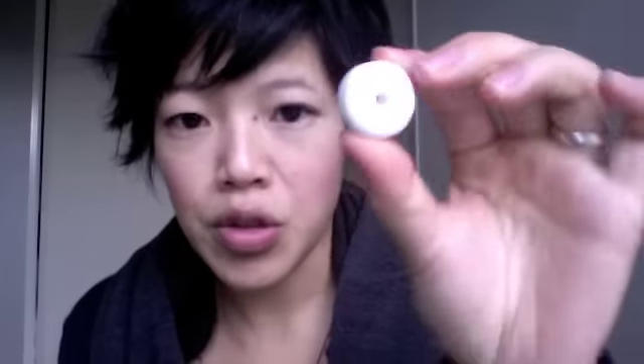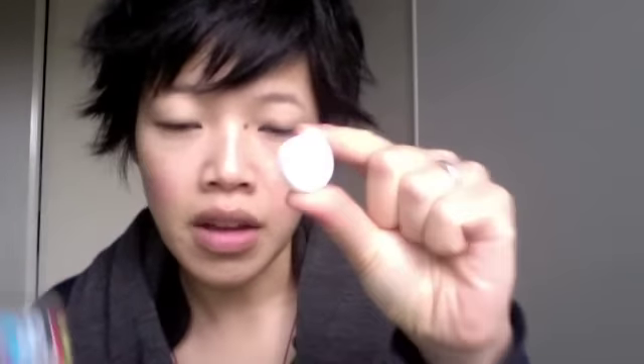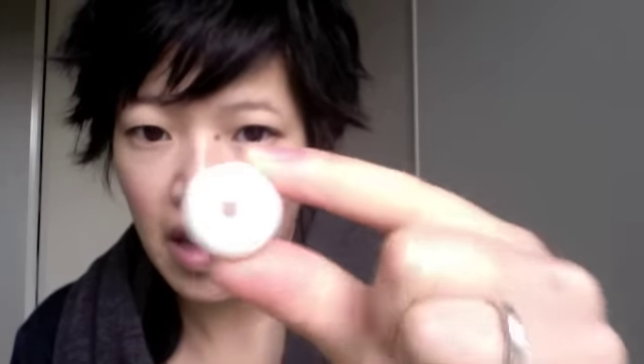Whistle candies! Back in the States or in your Asian market you can probably find these — they're pretty common. But they're a traditional, old school Japanese candy too. Usually you'll see them come in either individually wrapped like this, or they'll come in like a sheet, like a punch pack. Grape flavored, ramune flavor. In this case, I'm not sure what this flavor is going to be, but it's white.